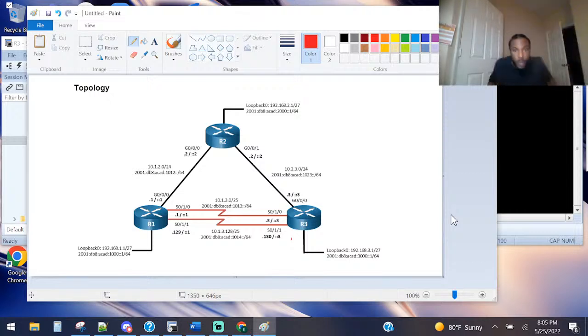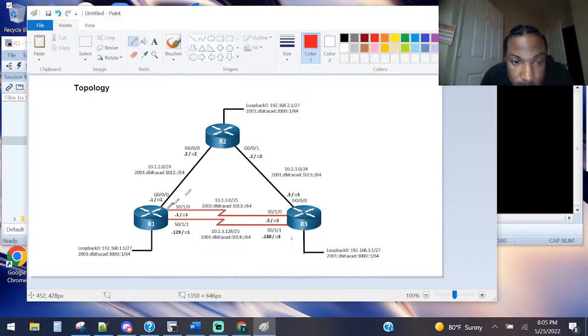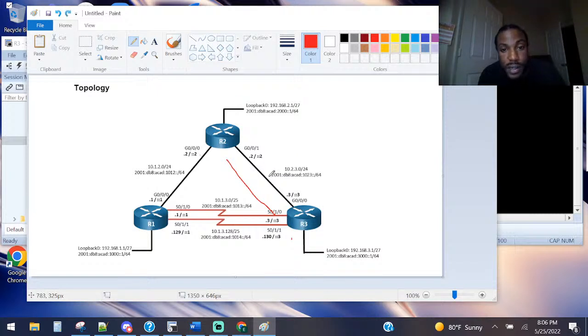Yeah, so, and there go the serial cables. I just double checked those guys right over there, and I trust myself with the other ones. So these guys over here, we got some loopbacks we're going to create, and we're probably going to do a static route. Like say this router right here, he knows about this network, he knows about this network and that network, right? But he doesn't know about this network over here. Why? Because he's not directly connected to it, right? That's how a static route gets you over there.